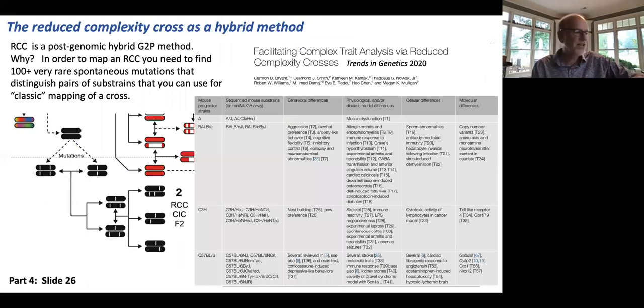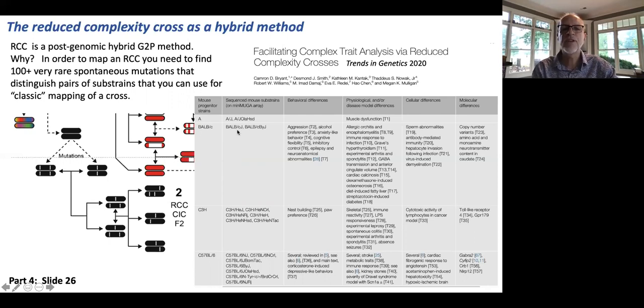this reduced complexity cross. So I'm now just about at 1 hour, and you can see I'm at slide 26 of 30. So I'm just going to speed through this and just say that there's a great paper review that just came out from Cameron and team, Megan, in Trends in Genetics. If you want to know more about reduced complexity crosses, they have a nice table that shows all the reduced complexity crosses one could and should probably make.